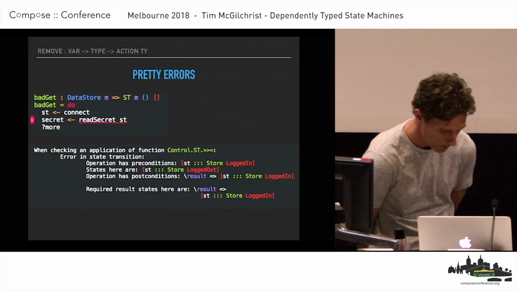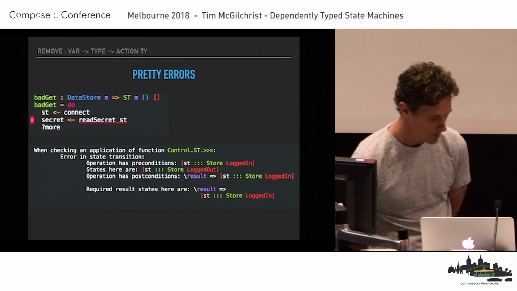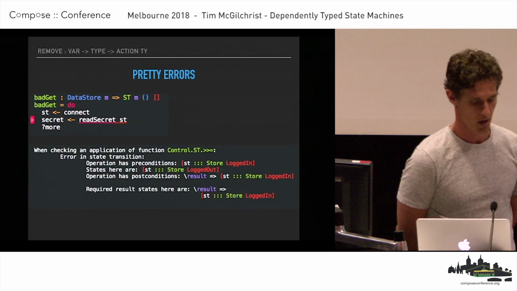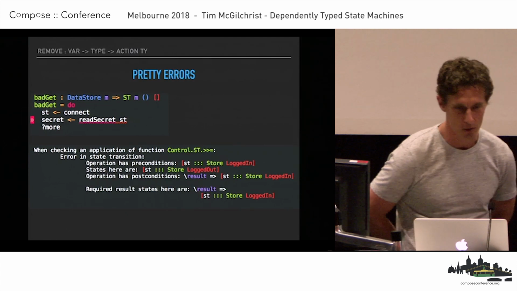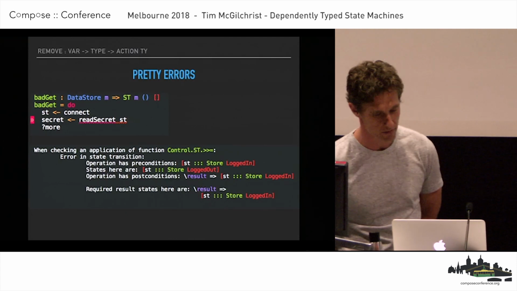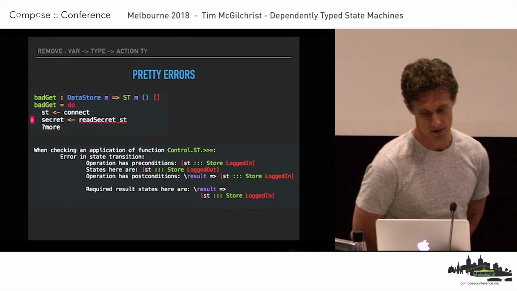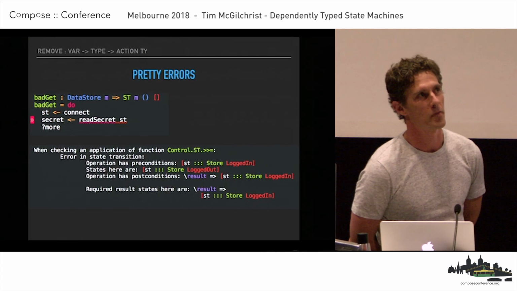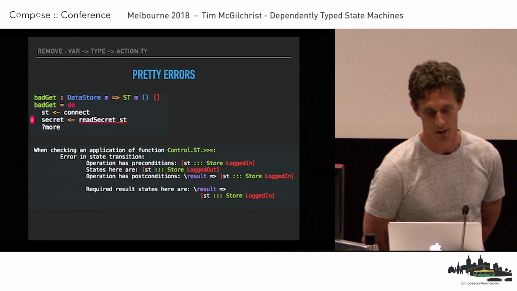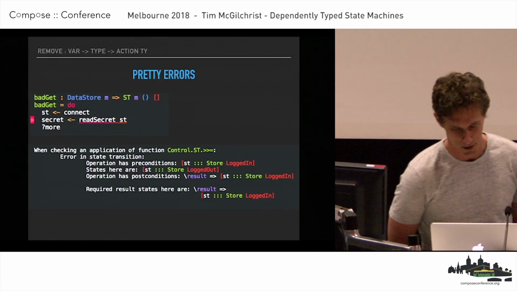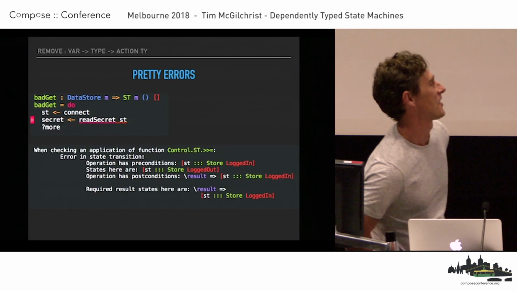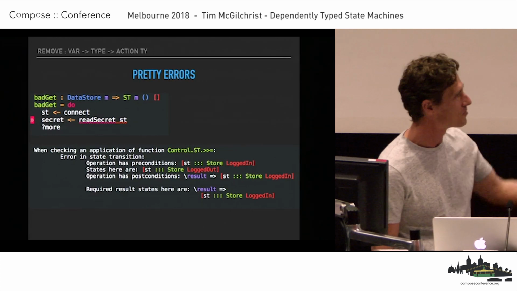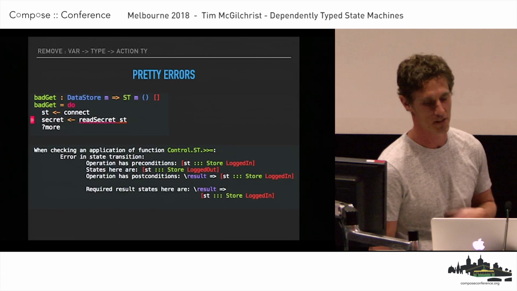One of the other things that I wanted from doing this sort of thing in Idris was that when I tried to encode this in Haskell, the error types were horrific, and it just didn't give you a good idea. I could barely justify doing it to myself, let alone to anyone else that I liked. So I think this is an amazing improvement on the error types that you get with Haskell.